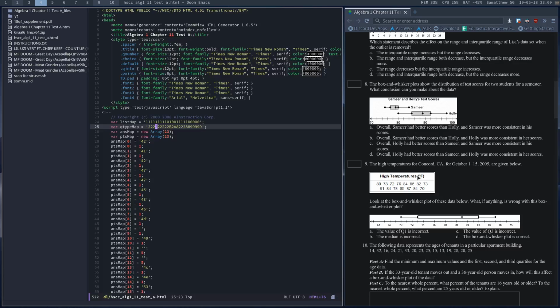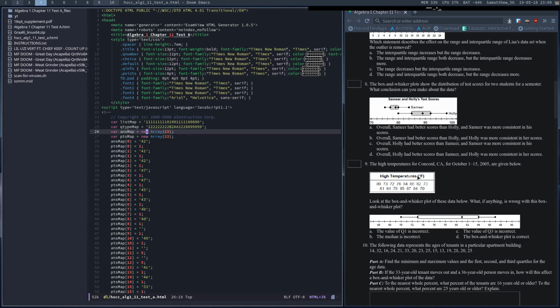So I got home and I looked at the code and I just realized that it's actually pretty insecure. I mean, not insecure, but basic, to get the answer. So you can see that there's 2 arrays here, the points map and the answer map. Now I don't care about the point values right now. Right now we're trying to see if it's possible to just get the answers. So let's just look at the code.